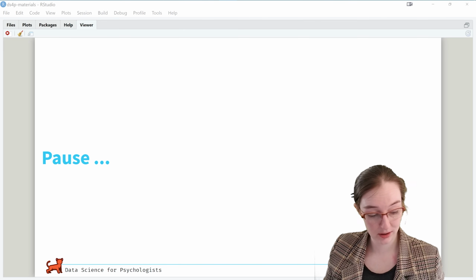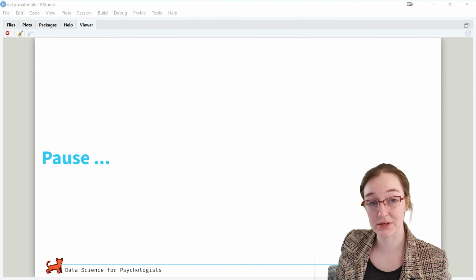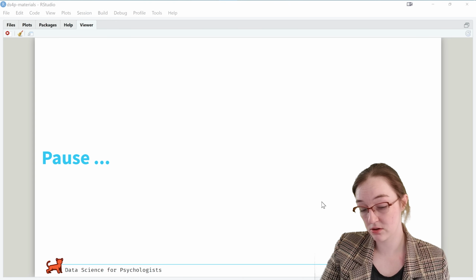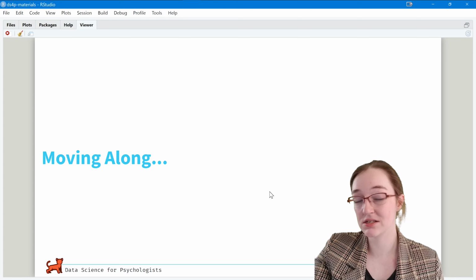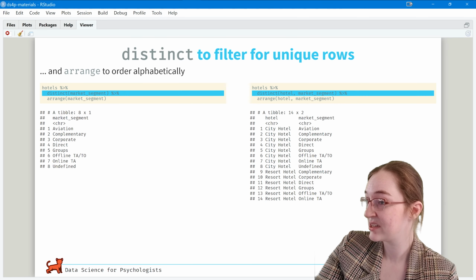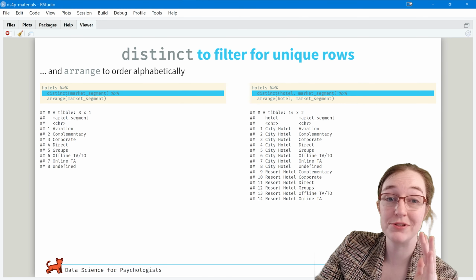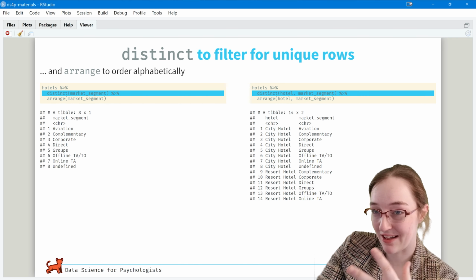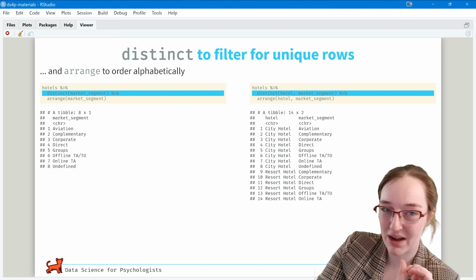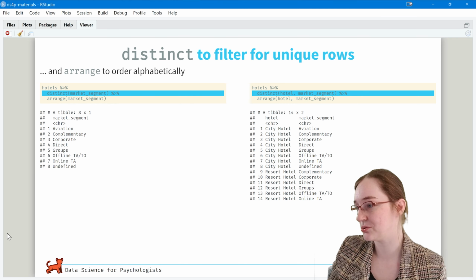All right. So we were paused while you worked on activities 1 through 4. So let's continue. We can use distinct to filter for unique rows and arrange them alphabetically. So we can do lots of stuff. Piping gives us some really nice tools.